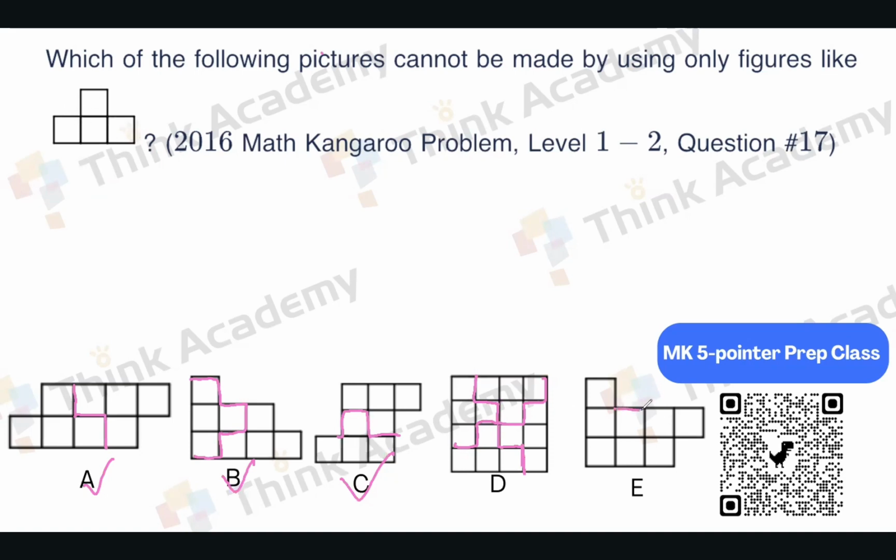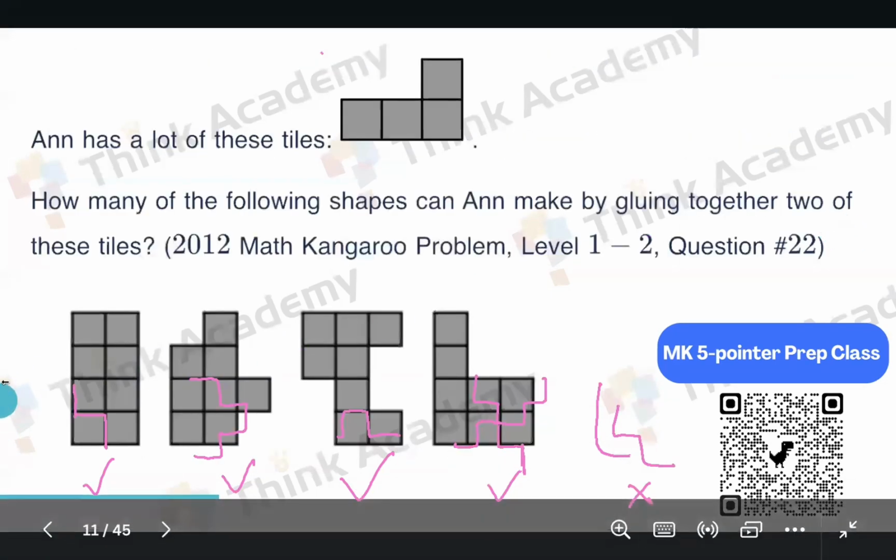Let's see. I cut along the line to have this shape. And then what's left? Oh, it looks like this. So is it something we like? No. So can I try another way to cut? Let's see. If I cut it like this, I need to cut a shape here. And how about this part? Is this the part we like? No, so we know E is impossible to do that. Okay, so now let's move on to the next one.